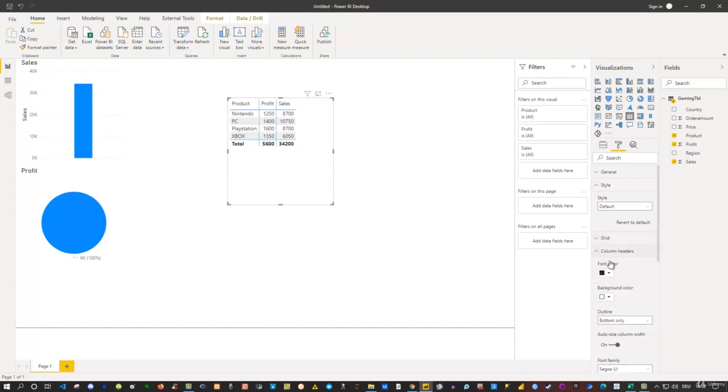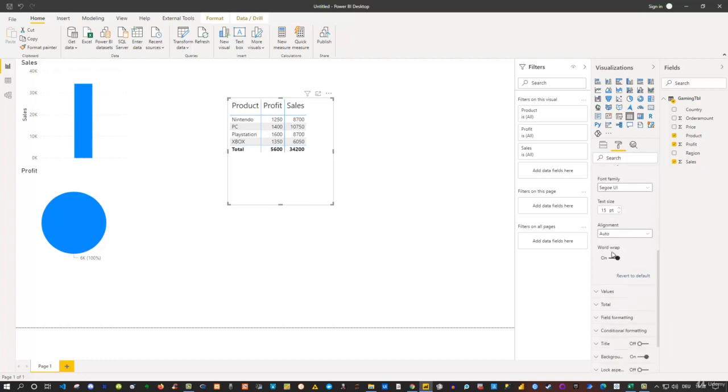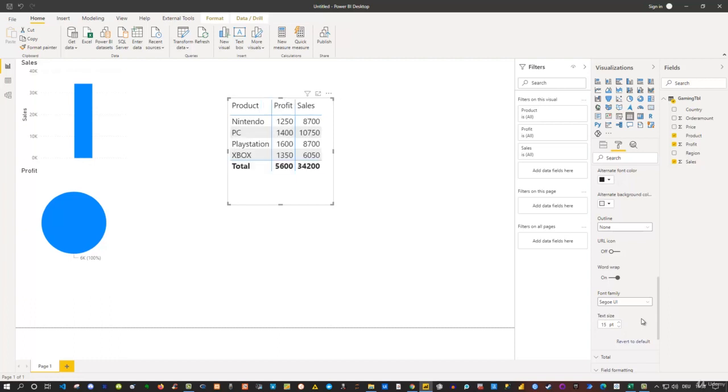Column headers, the same is true here. You can adjust the font size, the background color, and so on. The text size here, so if I make this bigger, you see that now I'm creating bigger headers in my table. The same is true for the values, so in case the values are too small for you, go with this values option here. Click on values, adjust the font, background color, and so on, or simply only the size. You can go in here and adjust the size. You can also, by the way, simply highlight this and then type in a number, like 15, and then you can see that the number gets bigger. So totally up to you how you want to do that. And there's also always this revert option, which is available if you want to go back to the default settings.